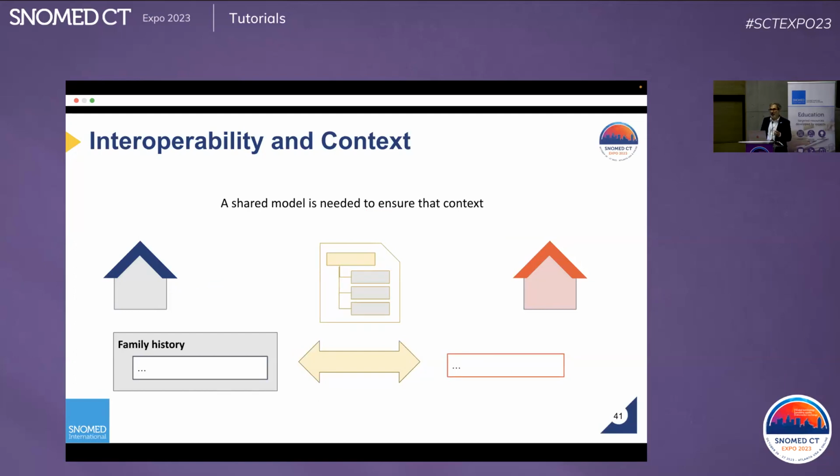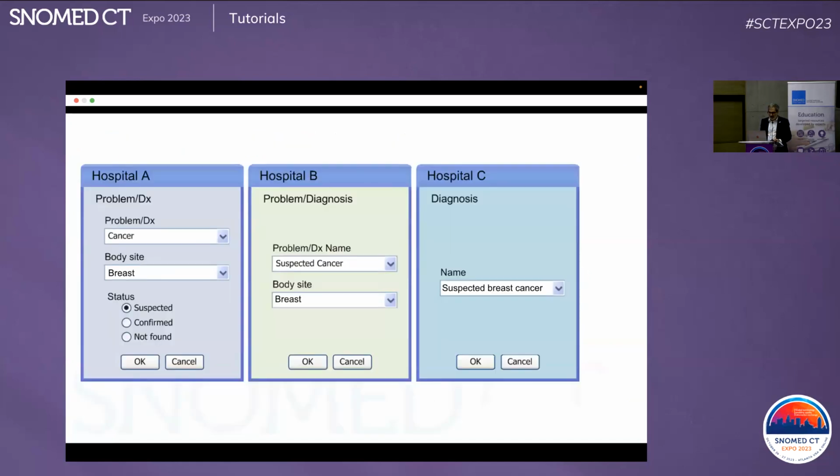There needs to be a shared model. Sharing codes usually is not enough. And there are different standards for models. We've been talking about FHIR because it is more common in the projects we commonly work on, but there are many other countries in the world that use openEHR, for example. That's another architecture for information models. So once the sender and the receiver have agreed on a model, they have more information. They don't only get the code, they also get the context around the code.